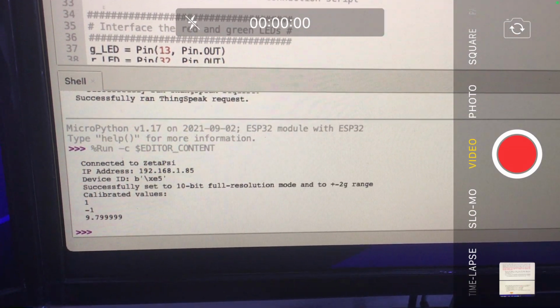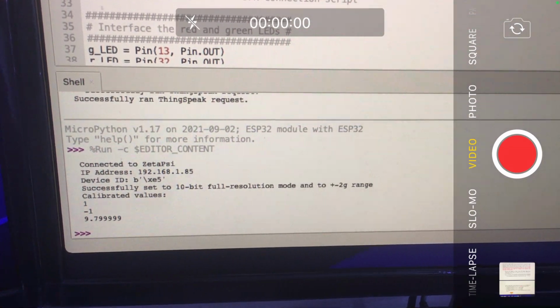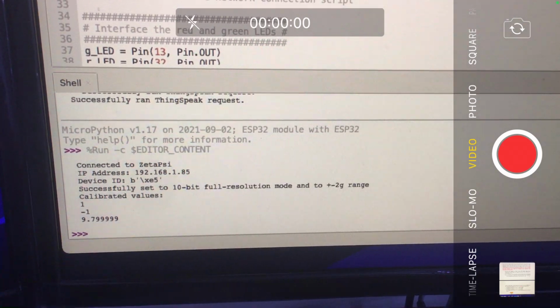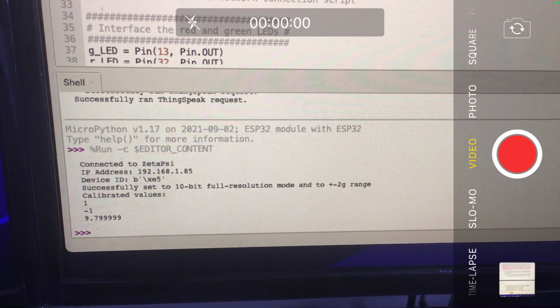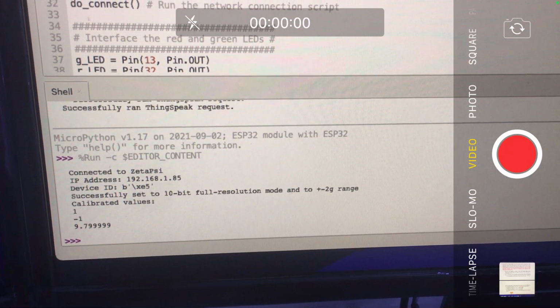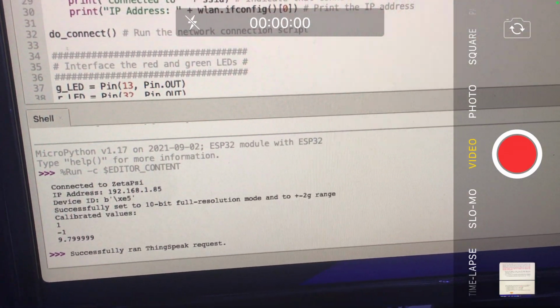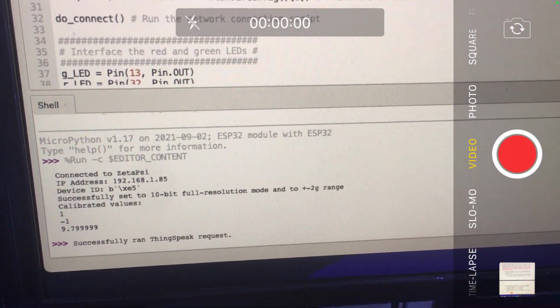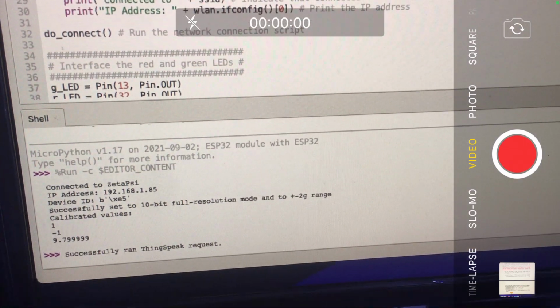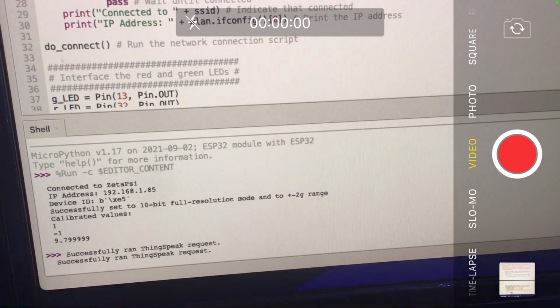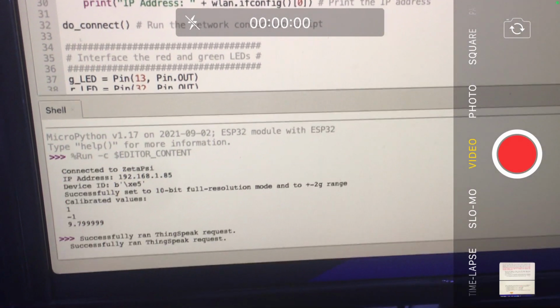Yeah. So now Z is absolutely perfect, but X and Y are a little bit offset by 1. Once again, I didn't take that as a big issue because it is calibrated. It's a matter of differences in offset and how accurate the offset is, because the sensitivity of the sensor is pretty high.